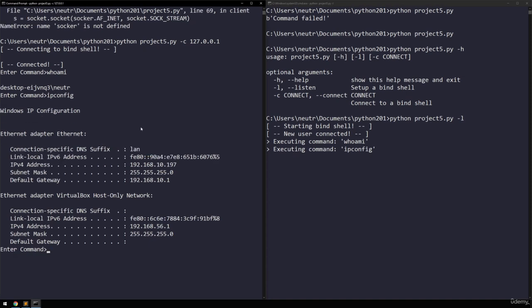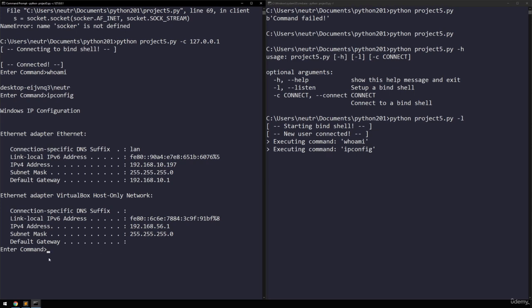There is a problem though with our current setup if we think about this from a security point of view. In this demo, I am running and connecting to the bind shell on the same local system. But because of the way that the server starts, and depending on local firewall configurations, we could also connect to this bind shell from another remote system. If we did do this and we executed sensitive commands via this shell, we would have a problem, because all of our commands are sent and received via an unencrypted connection.